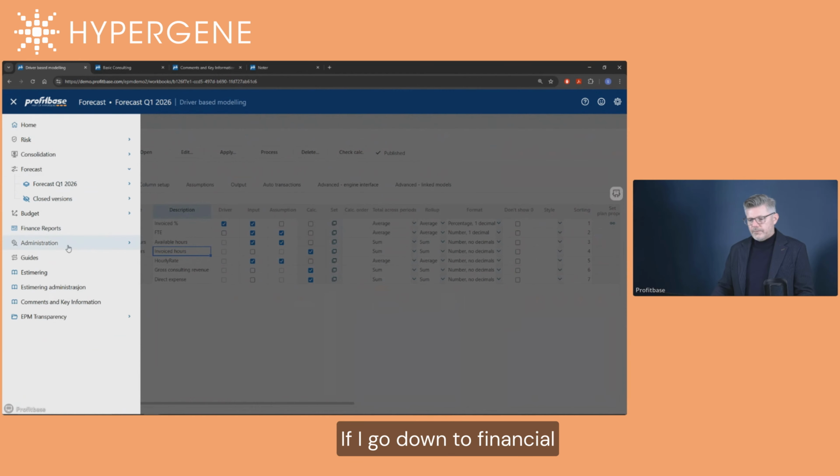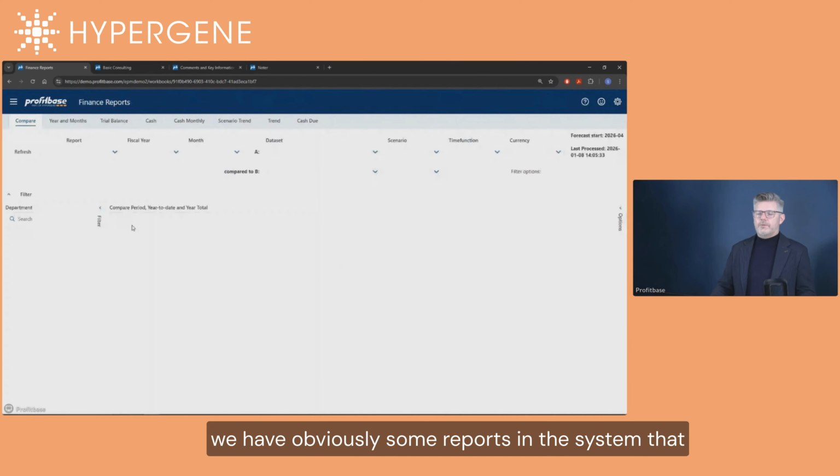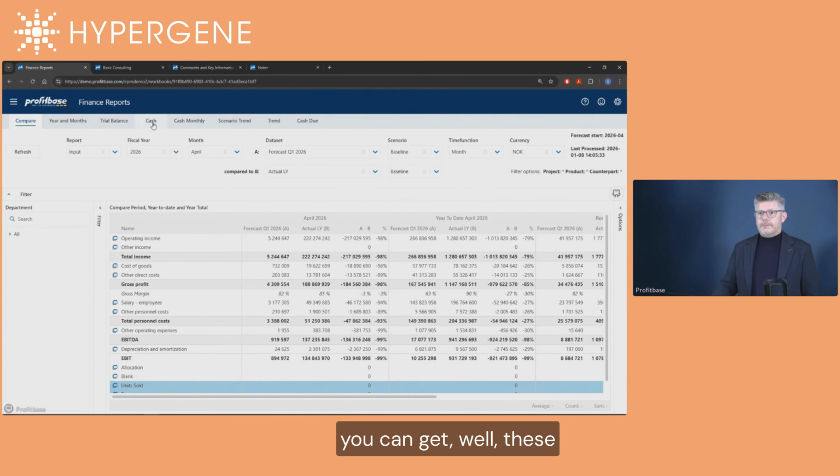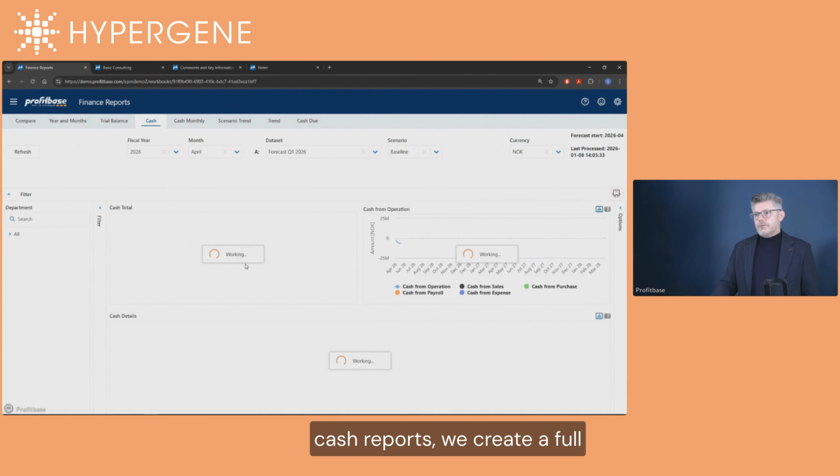If I go down to financial reports, your output. So we have obviously some reports in the system that are out of the box. So the data set is created, and you can get, like, these compare reports. You can have cash reports.